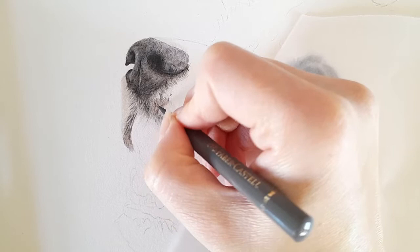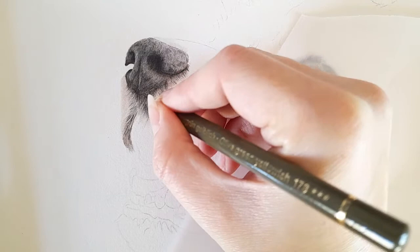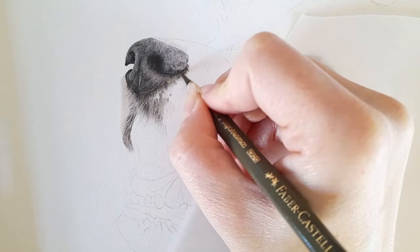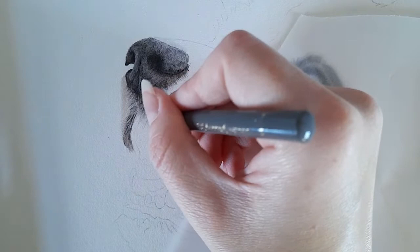I can see a greenish tone as well, so I'm going to include the green. I have the olive green yellowish out and I use this quite a lot with noses — whether it's along the fur line like we're doing here or in the nose itself. I do find I use a lot of greens in my work. Then back to the warm gray 5.